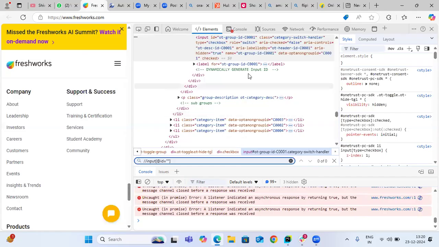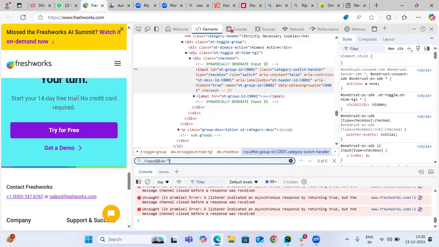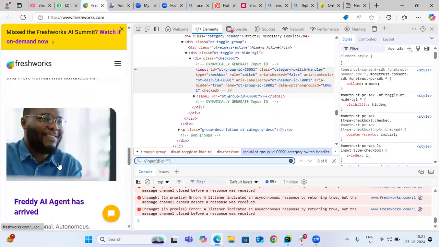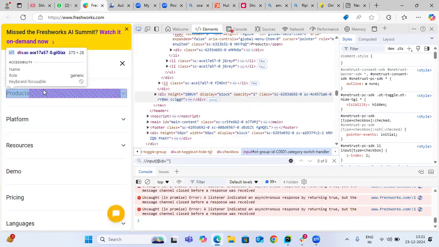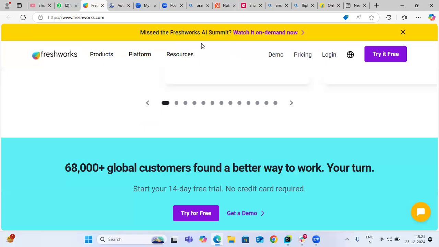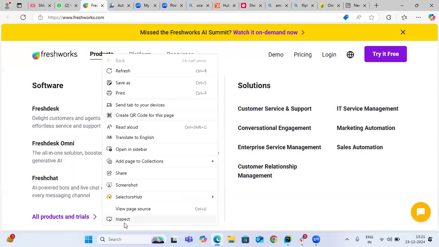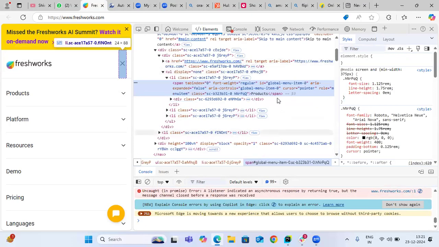What is an ID? Yeah, global-menu-item-0.